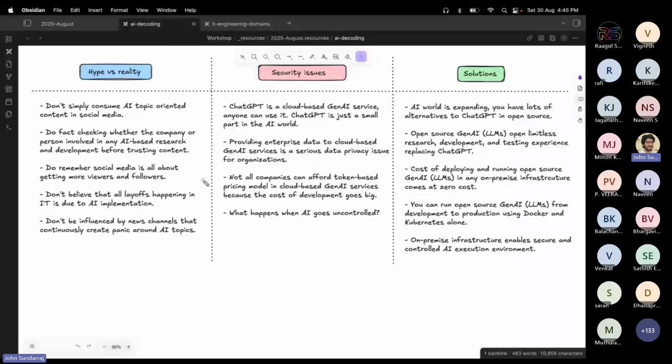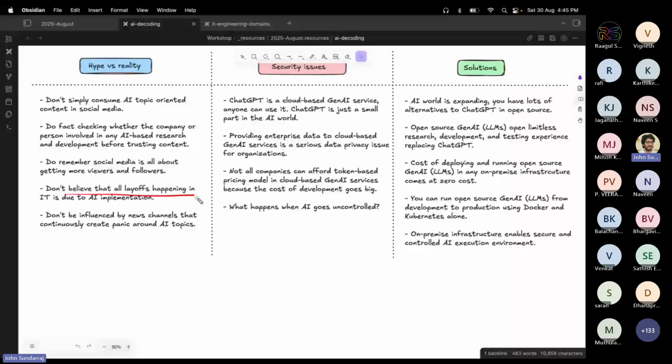If you look into AI, we talk about lots of layoffs. In news channels, you see layoffs happened due to some AI implementation in a company. Please do not take that information 100%, because AI implementation alone is not the factor for layoffs. Many layoffs have happened in the last 2 to 3 years. Huge numbers of layoffs have happened in bigger companies, tech giants, Microsoft, Google, Meta, even TCS, CTS, everywhere. But that is not just because of AI implementation in their organizations.